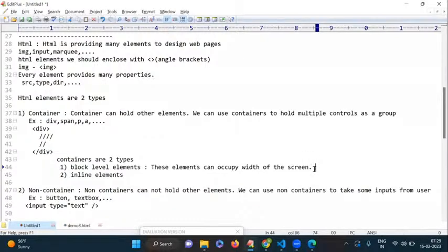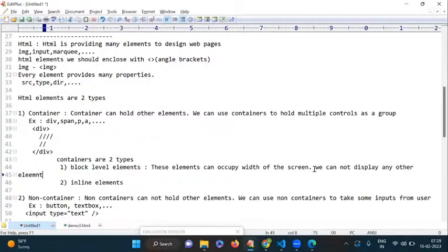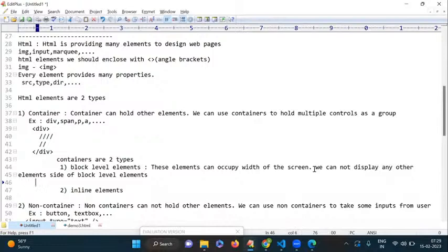So we cannot display any other elements beside block level elements. What are the examples we have? Div, span, etc.